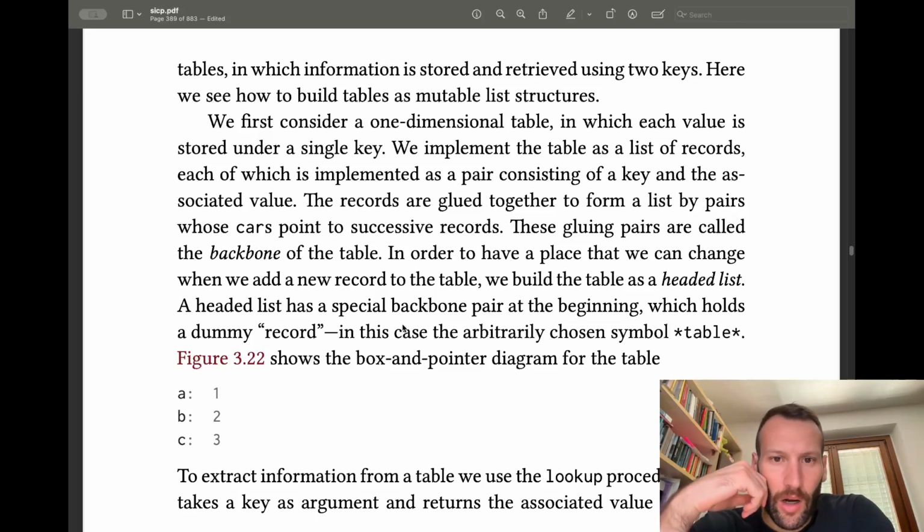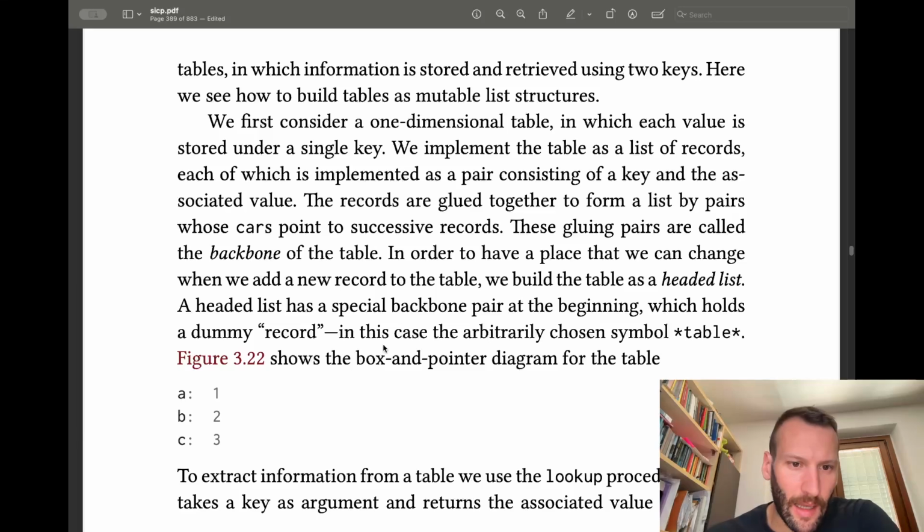The records are glued together to form a list by pairs whose cars point to successive records. These gluing pairs are called the backbone of the table. In order to have a place that we can change when we add a new record to the table, we build the table as a headed list.